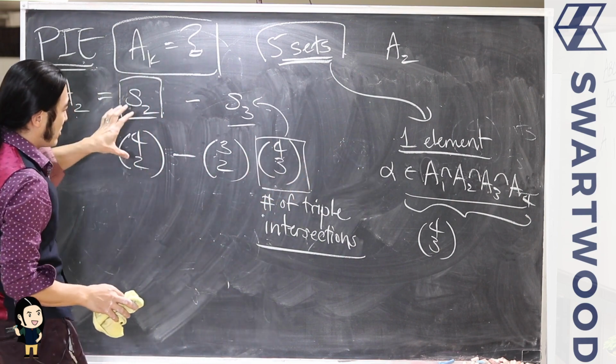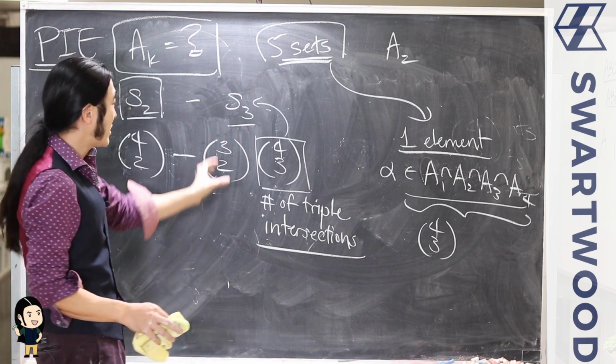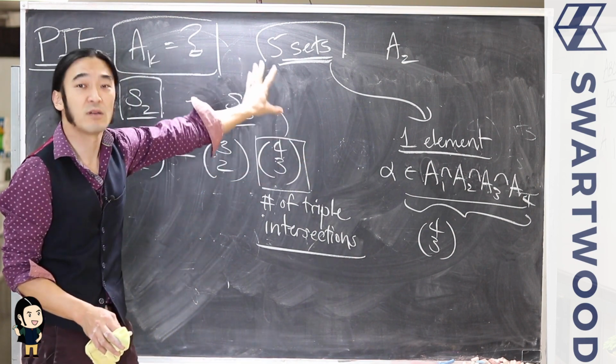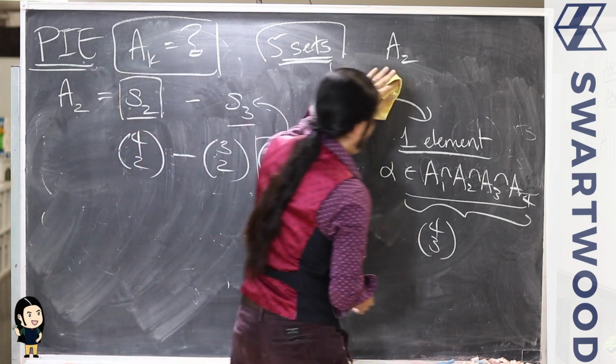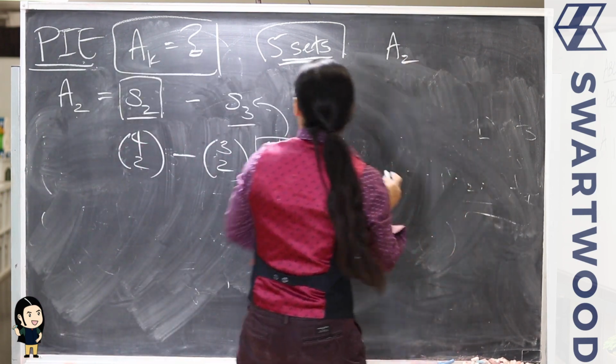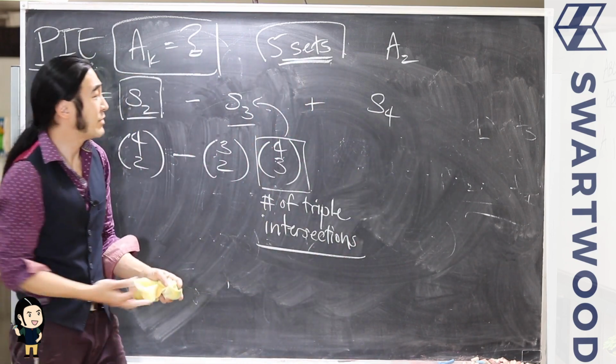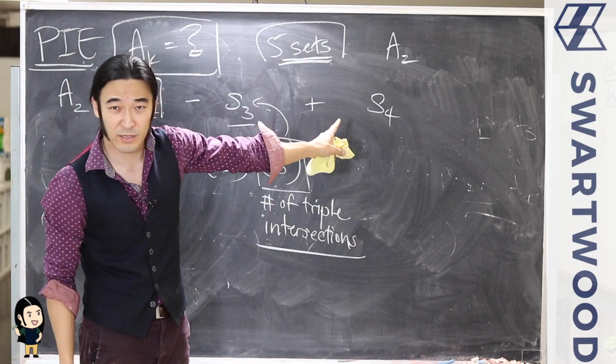But the big idea is here you're just counting out pairs, period. Here you're counting out pairs, but in a different way. First, you look at the number of triples, and then the pairs that belong to those triples. Then, over here, we're going to run it all the way. Because in general inclusion-exclusion, we might be overcounting, right? So now we're going to look at all the quadruple intersections.